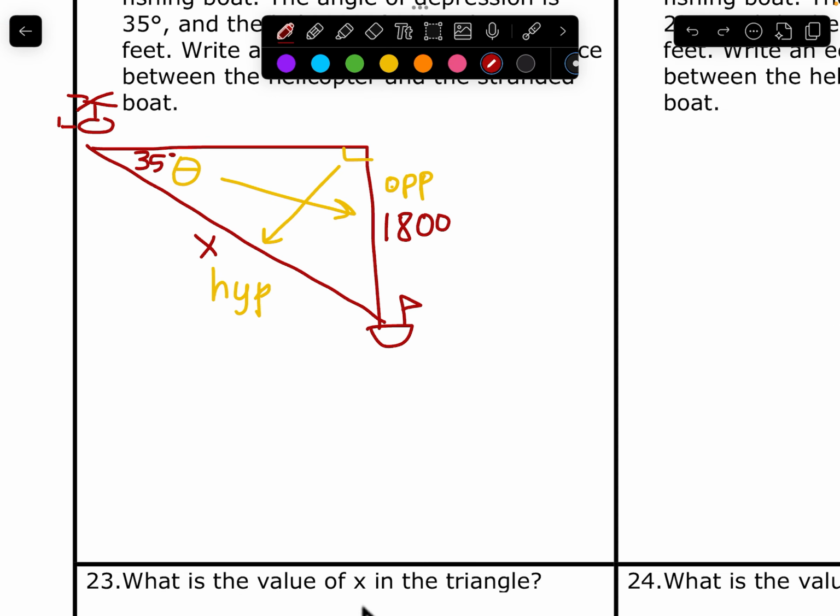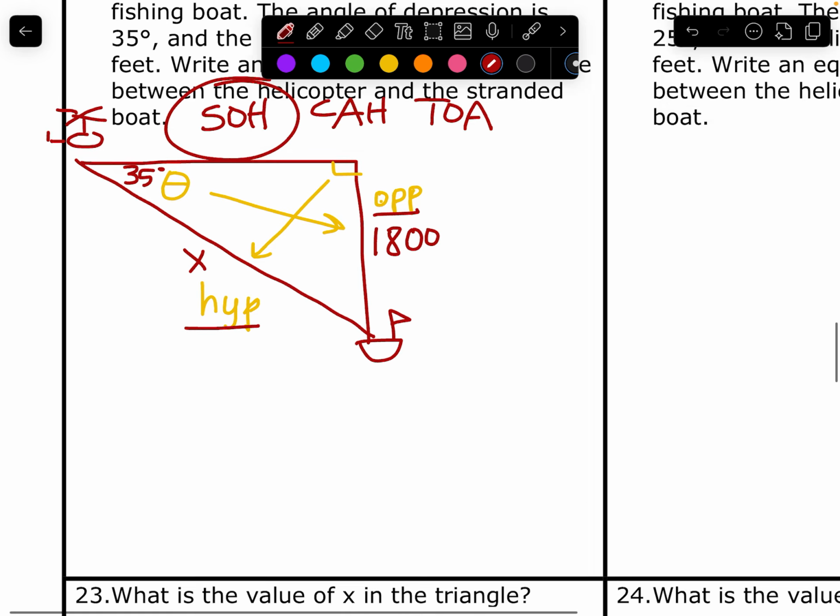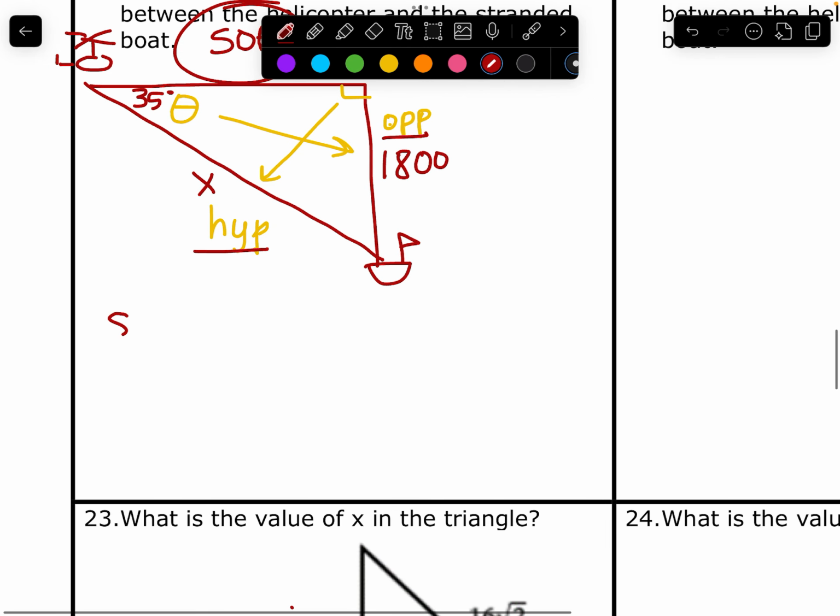And now let's get into figuring out which ratio to use. So, SOH CAH TOA. And real quickly, I know that I have to use SOH CAH TOA, or sine, cosine, or tangent, because it gives me an angle and it gives me one side only. If it gave me 2 sides and I had to find a third side, that would be the Pythagorean theorem, but that is not the case here. So we're going to have to use trig ratios. With that in mind, we got hypotenuse and opposite. The only one that has opposite and hypotenuse is sine. So that's going to be sine theta equals opposite over hypotenuse.